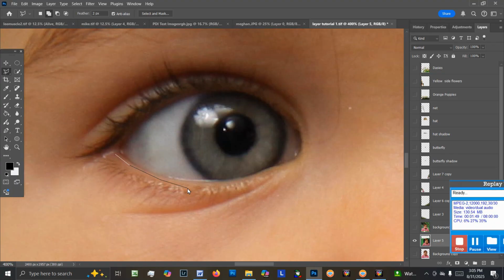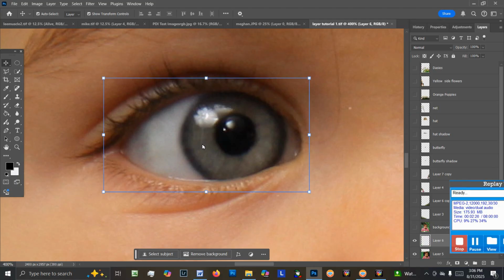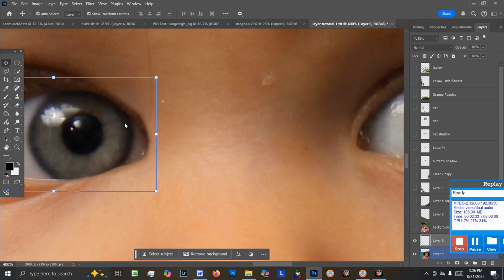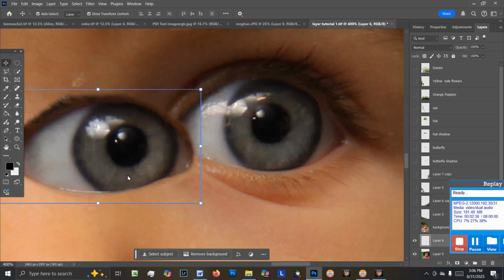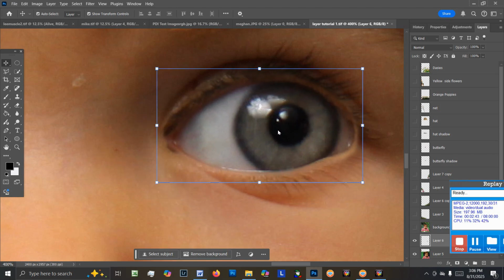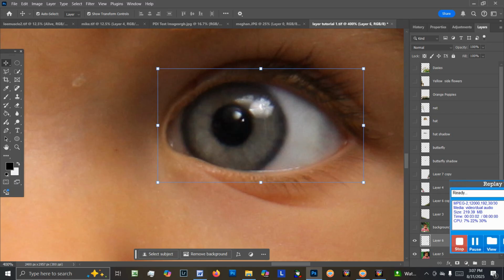The next thing we will do is cut out the eye with the Polygon Cutout tool. We will then do a Ctrl-C to copy the eye and a Ctrl-V to paste the eye. We will then move the eye over the other eye and do an Edit, Transform, Flip Horizontal that will make the eye look like it is cross-eyed.